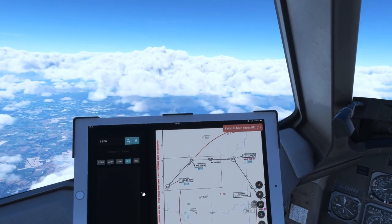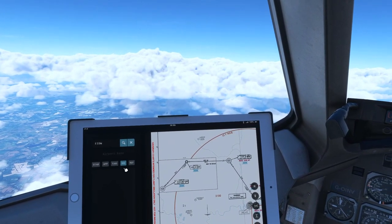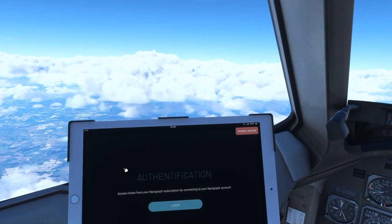9126, turn left heading 070. 0-7-0, United 9, or 1-2-6.